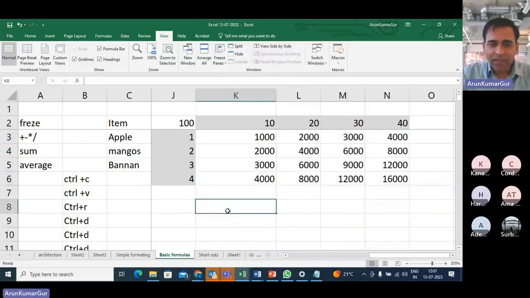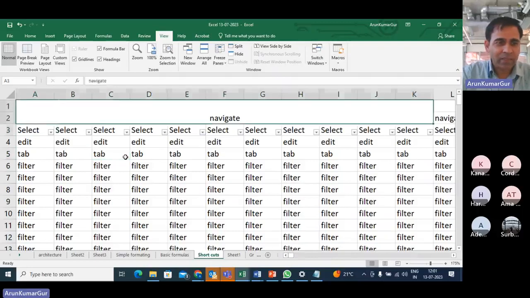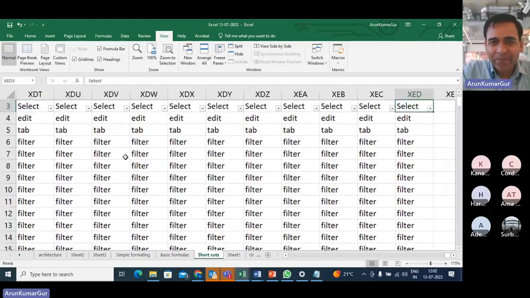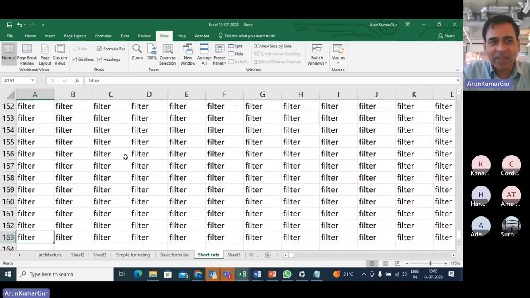Okay. Let's move to shortcuts. First of all, let me recommend one thing: try to avoid the mouse as many times as you can. Because in Excel, if you use the keyboard and use shortcuts most of the time, your time will be saved, your errors will be less, and you will not feel bored of using Excel. And if you use the keyboard, you will feel like an instrument playing music, like a piano.